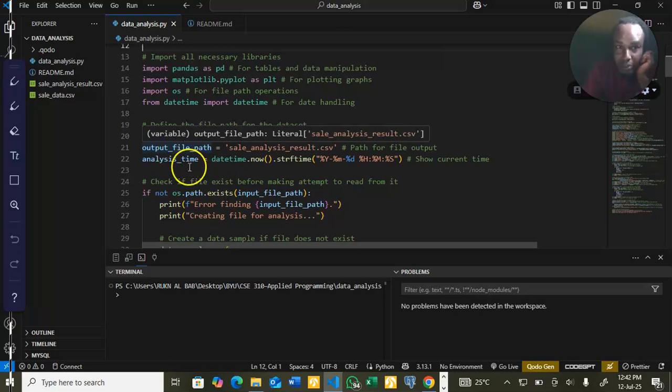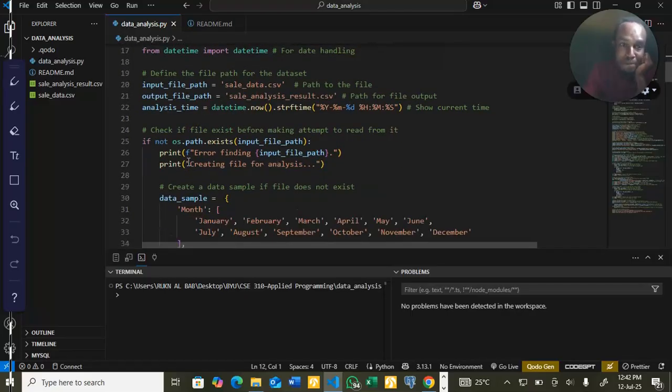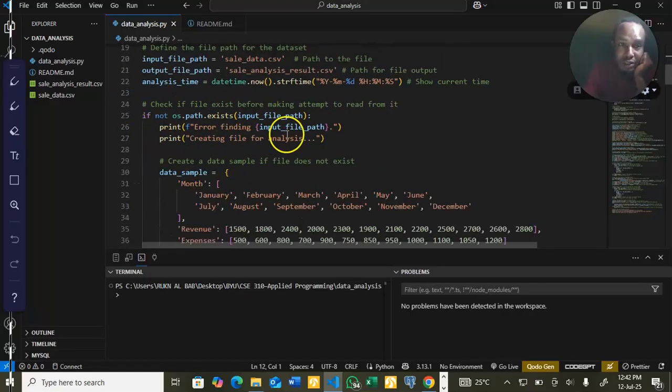So this first part is the input part for our file, where our file is currently saved, if any exists. Then here is the output where our file will be saved at the end of the analysis. Then this one will print the current time and date in which the analysis was done. This one makes an attempt to read from the file.